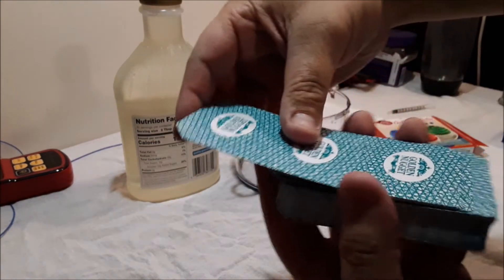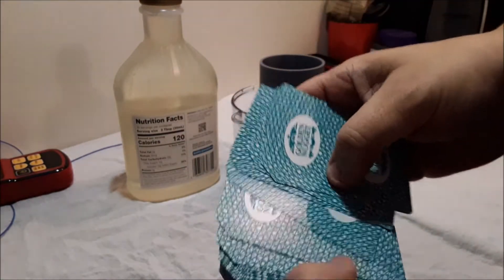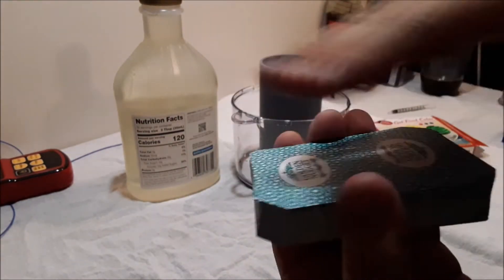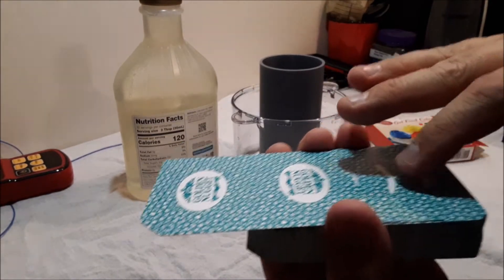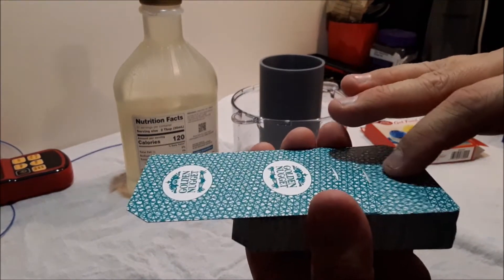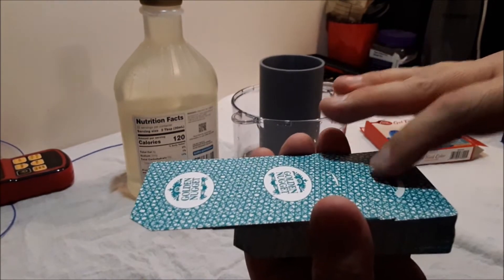So think of these playing cards right here, each one, I have 52 sheets, so each one is their own fluid, well it's the same fluid but it's moving parallel with each other, no disruption between each layer. That is what laminar flow is.